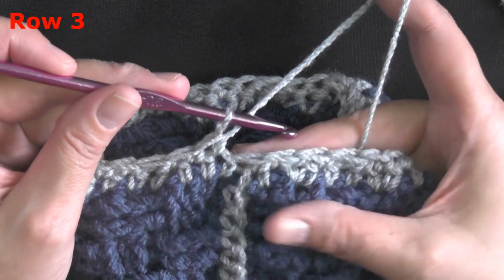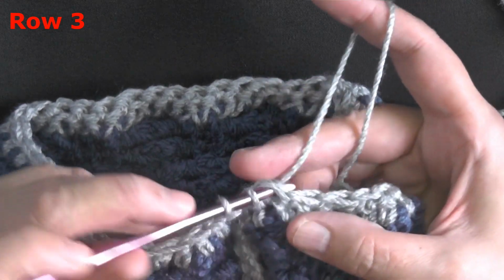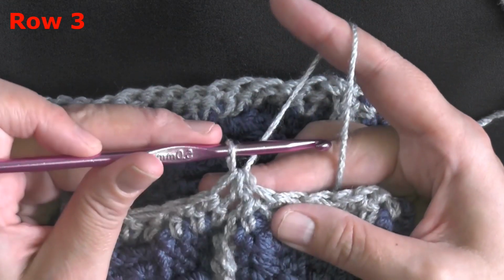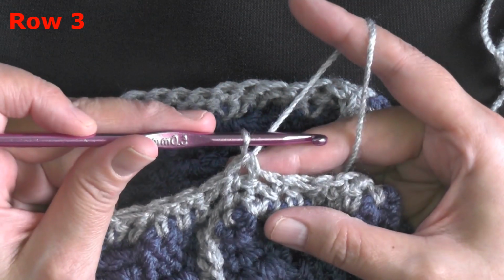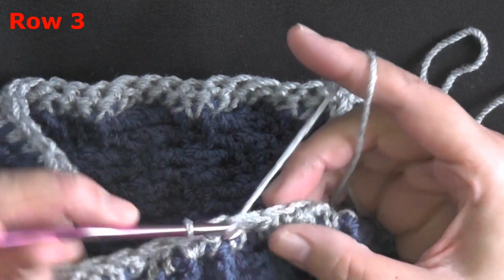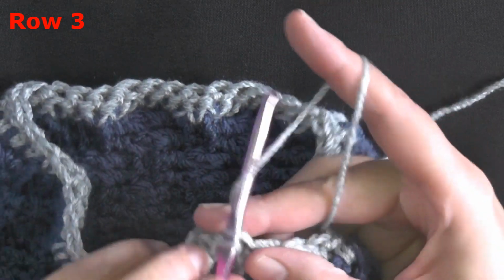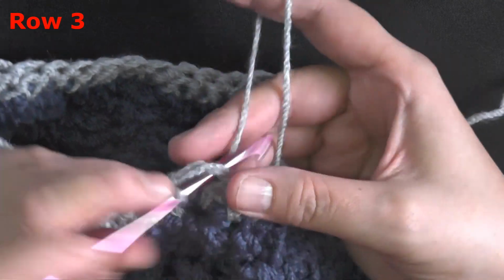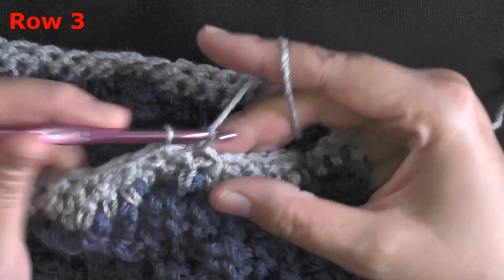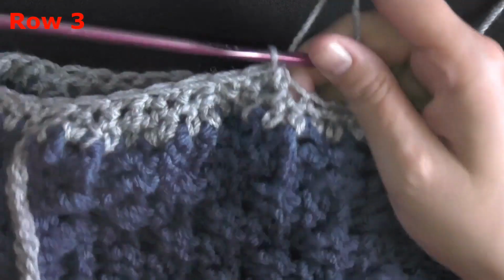So I'm going to begin this row with my very first single crochet, and I'm going to use my first 2 single crochets to do my first decrease. And then now I'm only going to do 1 single crochet before I do my next decrease. So for row 3, you're going to be doing a single crochet and then a single crochet decrease in the next stitch, and then a single crochet, and then a single crochet decrease in the next stitch. You want to repeat that all the way around for round 3.